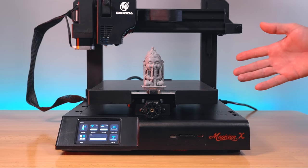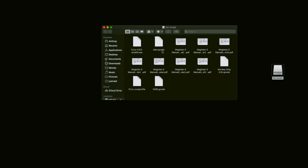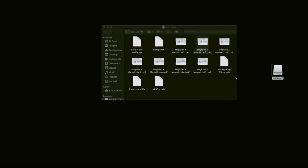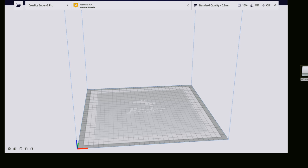At the computer with the SD card plugged in, there are quite a few things on it: the Cura slicer for Windows, some G-codes, PDFs of manuals in different languages including English and German, and a Cura profile. Opening Cura on Mac, since there's no Mac version included we have to improvise. Going to add a printer — since Mingda is not listed yet, we can use a Creality printer that uses the same pressure sensor leveling technology, specifically the CR-10S, which is known to work.